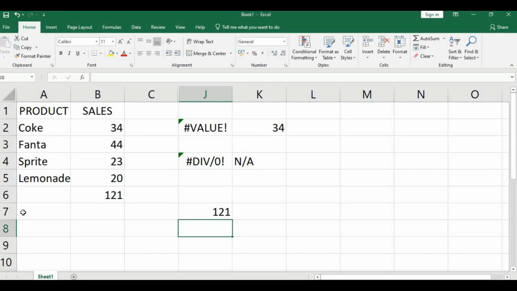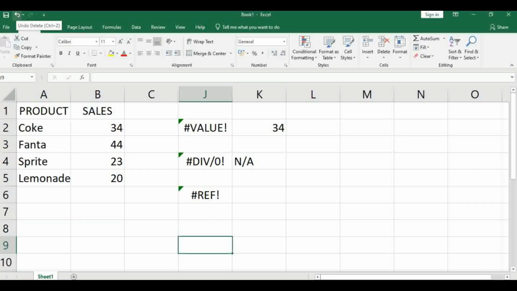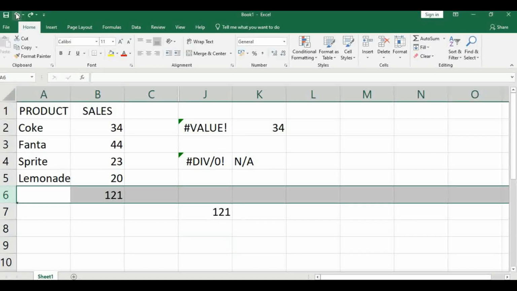Assuming that whilst you are working, you accidentally deleted the rows and columns containing the formula, you will get this type of error in your data which says no reference. And to correct this type of error, you just have to undo the action that you performed, and this is, you just click on the undo tab here and then it will return the value, or you can use the Ctrl+Z keyboard shortcut to return to what you were doing previously.